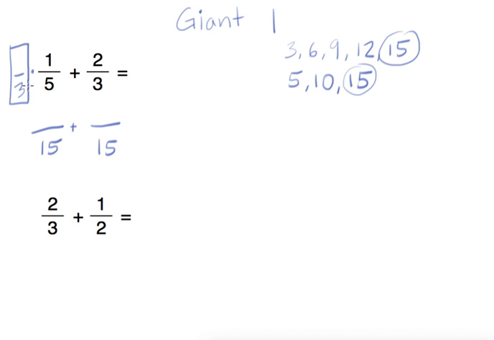So since this is a one, we also have to put three in the top, in the numerator. So this becomes, and it's kind of a conundrum, but in order to add fractions, you need to know how to multiply. So one times three is three, and five times three is fifteen. So these are equivalent fractions here.